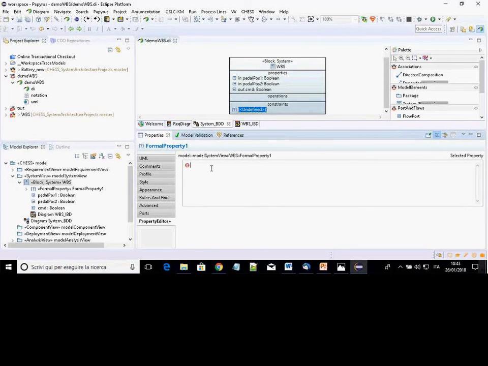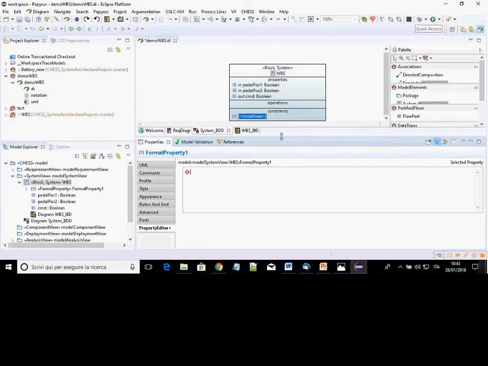And then here you can find a specialized editor for LTL language. So here the support is related to LTL languages. They can be used to formalize the requirement. And also, here you have an area which implements a content assist editor that helps you to define the expression, the LTL expression for the formal property.